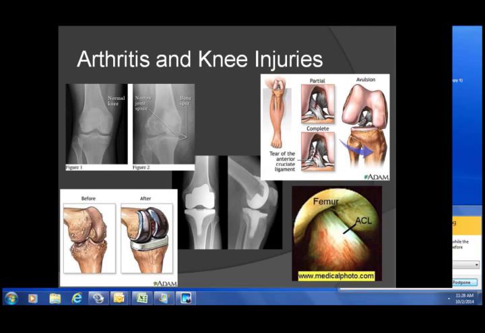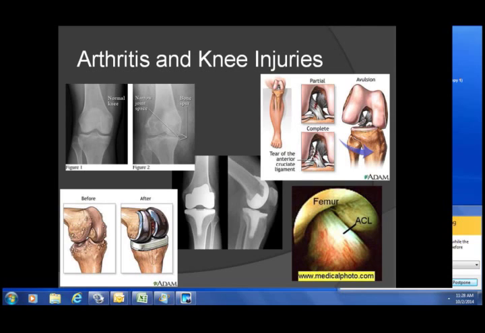There are some other areas of injury that we see a lot of times in the clinic in physical therapy. This is showing a knee bent in this picture. Here's a close-up on this side. If you look in the middle, you'll see what we call cruciate ligaments, the anterior cruciate ligament and posterior cruciate ligament. The anterior is one of the more common ones that's torn, called the ACL. You may hear of an ACL tear or injury. You can see how that ligament is cross-sectioned or torn in that picture.